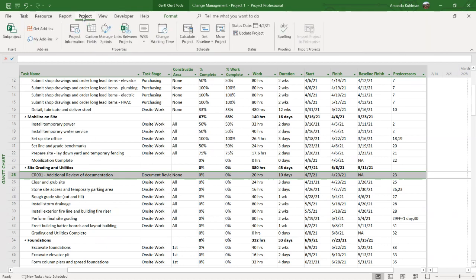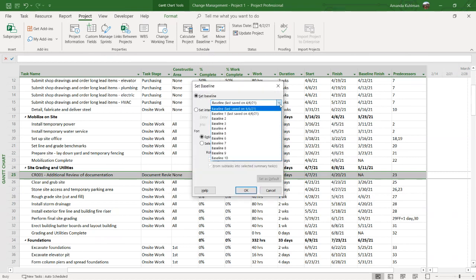So I'm going to come to my project ribbon at the top and then set baseline, set baseline. If you look at my dropdown, I do have baseline 1 and baseline 0 set, as I said I normally do. And so these two have already been set. What I want to do for this new number of hours is I don't want to overwrite everything in a baseline value set. I have variances tracked. I don't want to lose them. I don't consider this a major change to my project, just something minor. So what I want to be able to do is incorporate it into an existing set of baseline values.